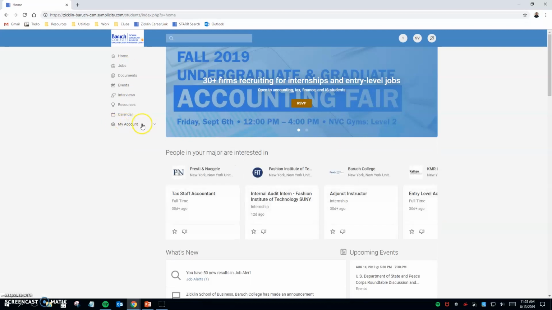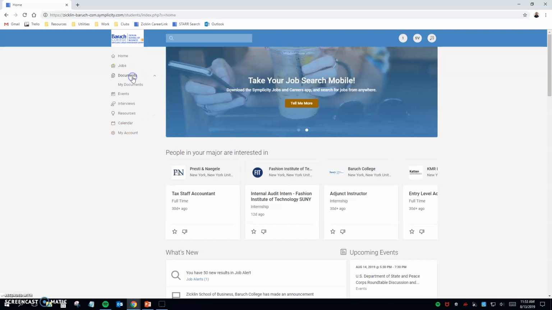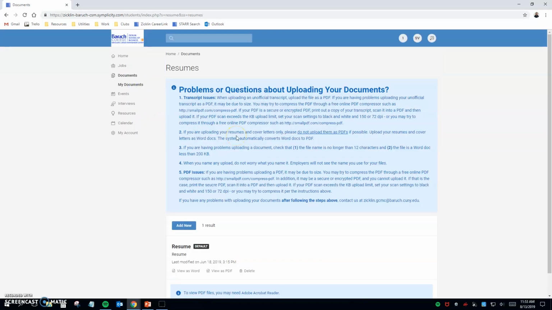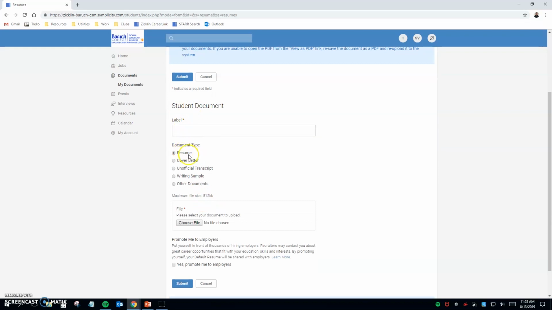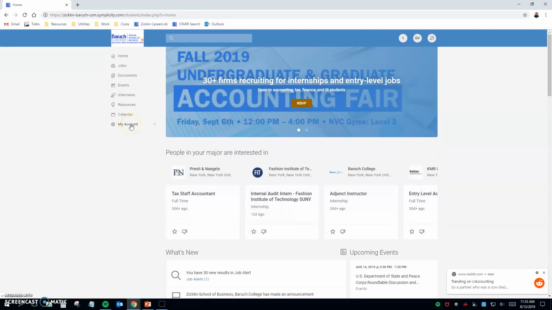And after you've secured and updated your profile information, you definitely want to make sure that you've got documents on your profile. If you have any issues, be sure to look through this. But documents can include resume, cover letter, unofficial transcript. Some OCR positions will require that, or other documents, so you can label and select the type and upload them as you like. But that'll be, again, important because the system will pull the resume from your profile to apply to specific positions.